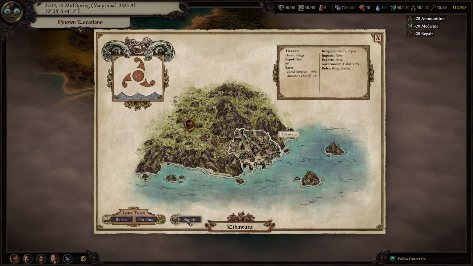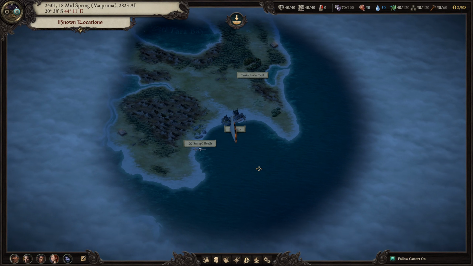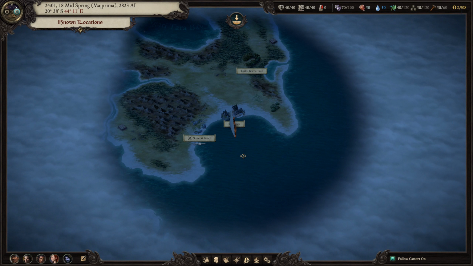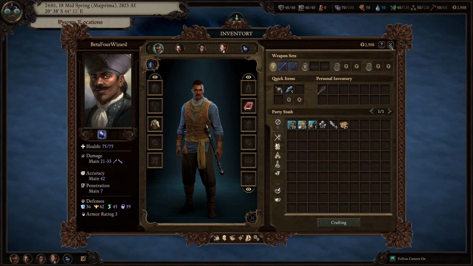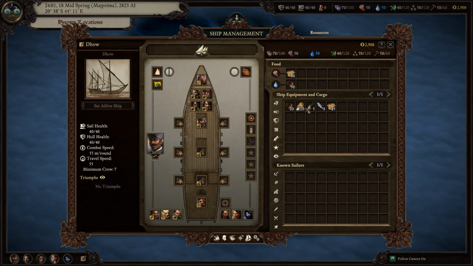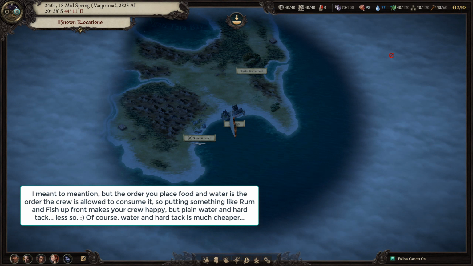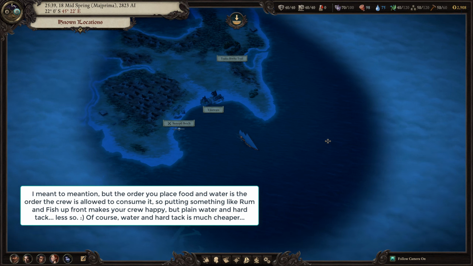Alright, and let's go in and leave by sea. Find a ship and fight it. It's dark out, so let's go into inventory. Nope, this is the wrong. There's a ship inventory. Here we go. So, if we put this stuff up here, we have some rum, we have some fish. Okay, let's go sailing.